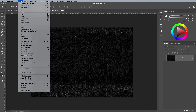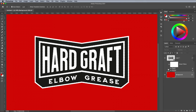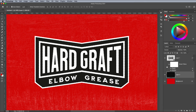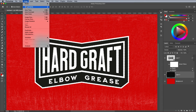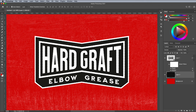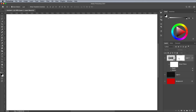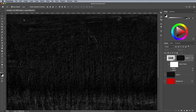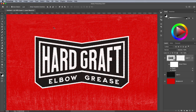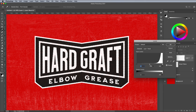Go to Select > All, followed by Edit > Copy, then close this texture image. Back in the main document, click the background layer, then go to Edit > Paste to place the texture above it in the layer stack. Change the blending mode to Screen to make the black parts of the texture transparent, leaving just the white marks and scratches. The contrast of the texture can be altered using Image Adjustments > Levels. Drag the mid-tone slider to make the marks more or less prominent. Go to Select > All and Edit > Copy, then add a layer mask to the logo layer. Alt-click the layer mask thumbnail in the layers panel to edit its contents, then paste in the texture we just copied to the clipboard. Click the main layer thumbnail to exit out of the mask and back to the main document. This texture mask is making most of the logo invisible, so click the mask and go to Image > Adjustments > Invert to flip it around. Adjust the levels to fine-tune the appearance to make the texture wear away parts of the logo to allow the red background to show through.